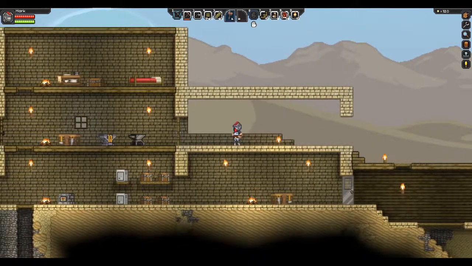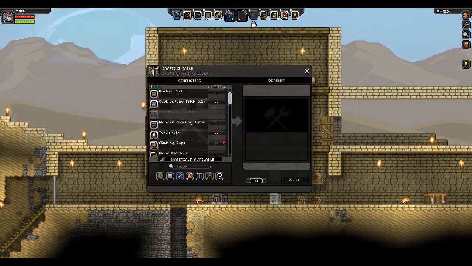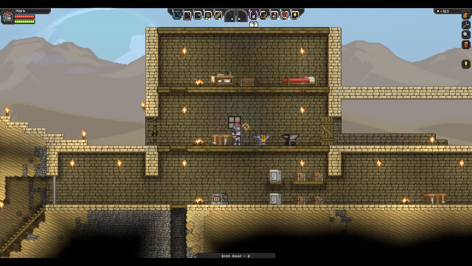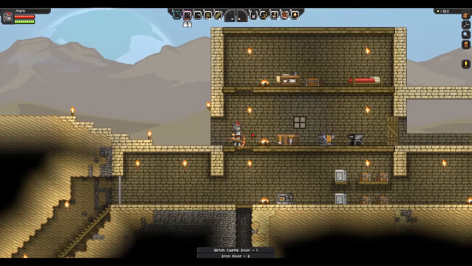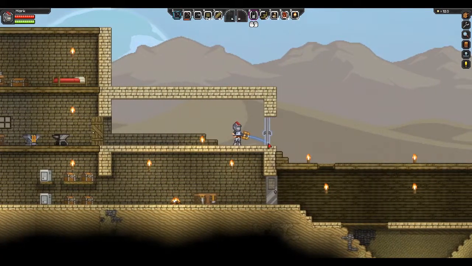Damn it, I'm out of... Shit. I need more sandstone. Well, we could get a door up anyhow. It's an iron door. Let's make a couple of these. Craft. Because I want to take this door down and put up an iron door here. There. I should have made three. Put one here.